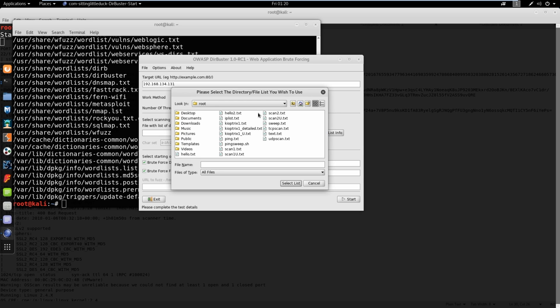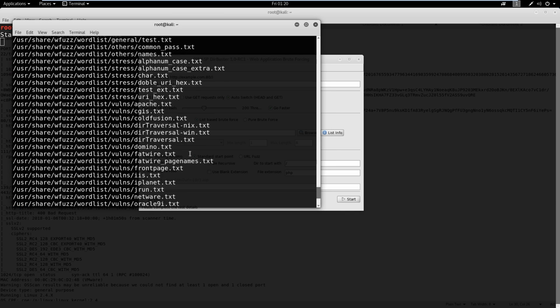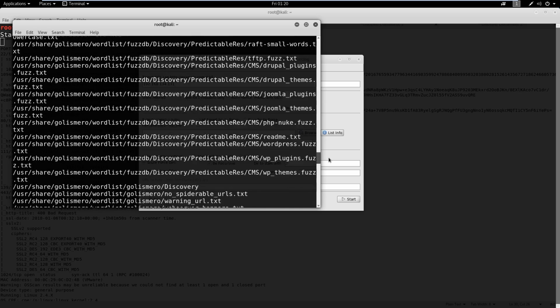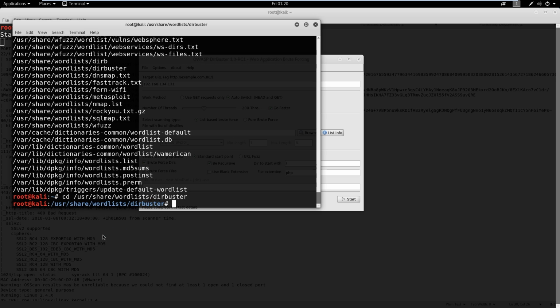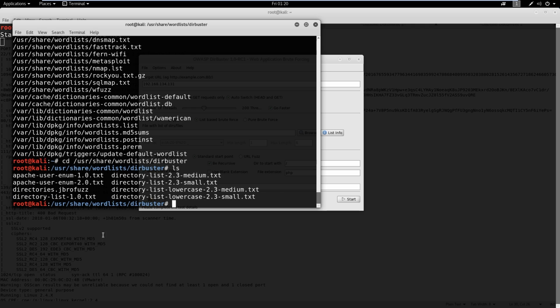If we browse, it might take you right to the folder, and it doesn't. Sometimes it does. If you look through word lists, you can see if there's something of interest in here. We can just go right into the folder and see if we see anything that we like. I used to use the medium word list, and I have switched on from there. Let's see what's in here. They've got medium, they've got small, but what they don't have is a large word list. So I'm going to show you how to download one of those, and we're going to use that instead. I did find that the medium doesn't find everything, so the more the better. It might take a little longer, but it's better to be more thorough.